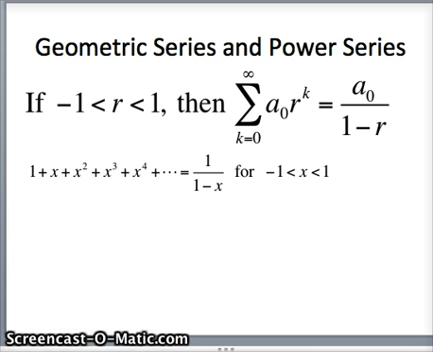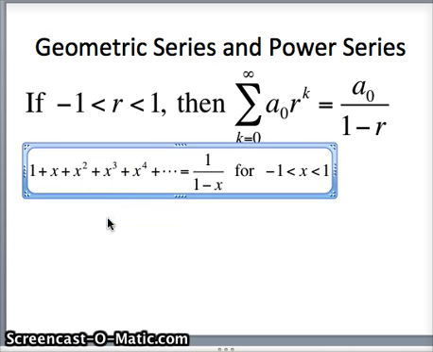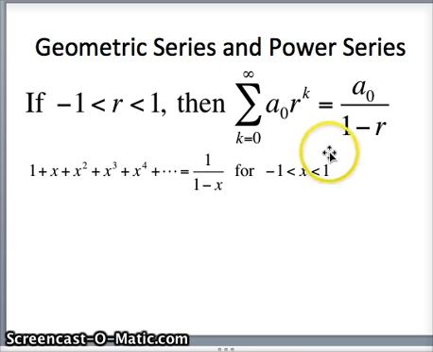So let's look at this example. If I have 1 plus x plus x squared plus x cubed plus x to the fourth plus dot dot dot forever, that is a geometric series. There is a common ratio between any two successive terms: we multiply by x. From 1 to x, multiplied by x. From x to x squared, multiplied by x. From x squared to x cubed, multiplied by x. From x cubed to x to the fourth, multiplied by x. Common ratio is x. First term, 1. So if we're following our rule, then we would say that that sum would equal 1 over 1 minus x.